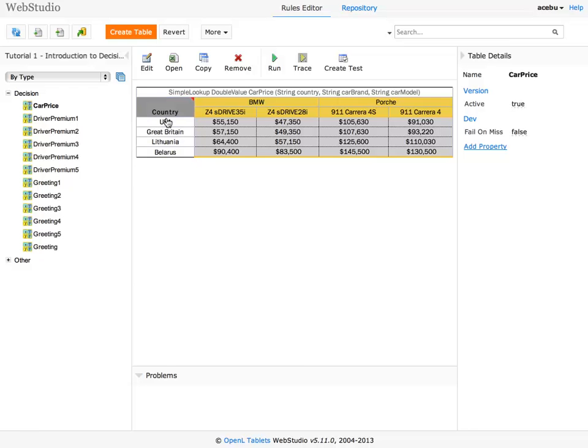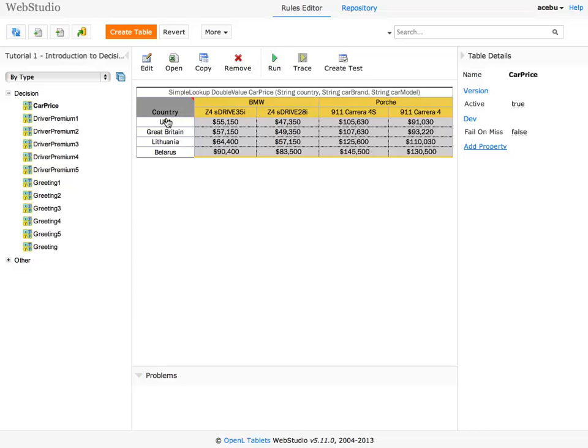Then we have other conditions. We have the car brand, we have BMW, and we have Porsche. But then we also have the car model. Now we have two models for one car brand, as you can see, both for BMW and for Porsche. For BMW, we have the Z4 S-Drive 35i and the Z4 S-Drive 28i.